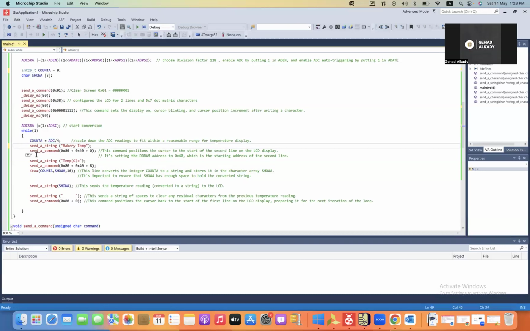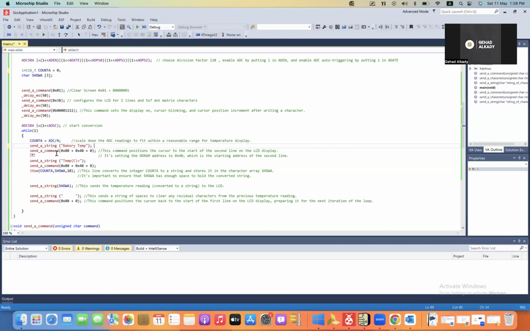Then we will send a command 0x80 plus 0x40 plus 0. This is like moving the cursor of the LCD. The position of the cursor will be at the start of the second line of the LCD.